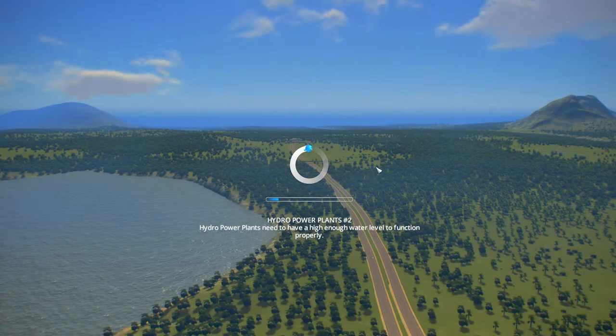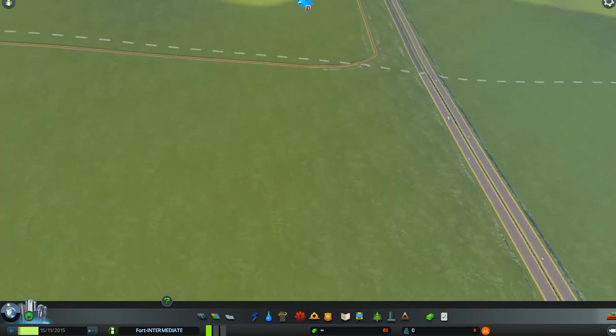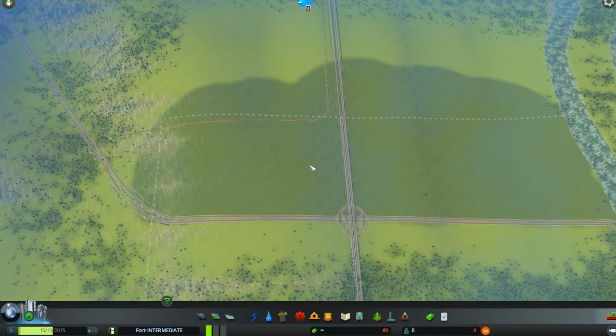Hopefully, because I didn't save it, hopefully it'll come back up in easy mode, which is what I switched it to. Switched it back to. Okay, so now I have 0,0 bank balance, and I just have to take all the things. Oh dear.